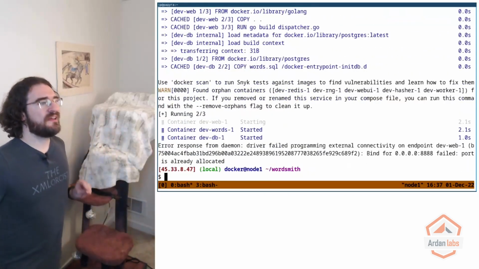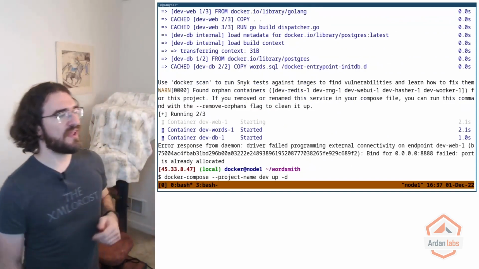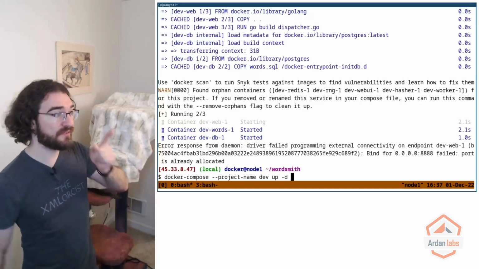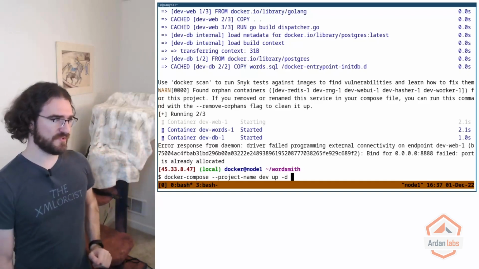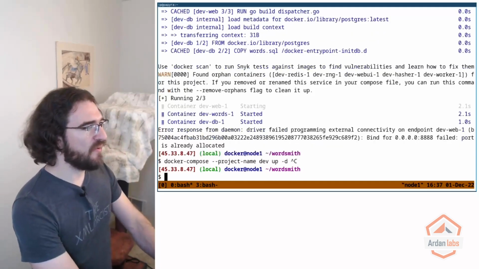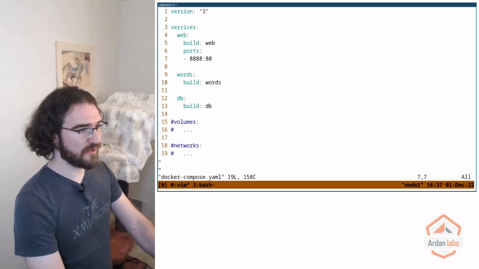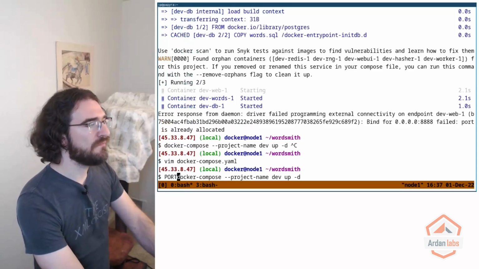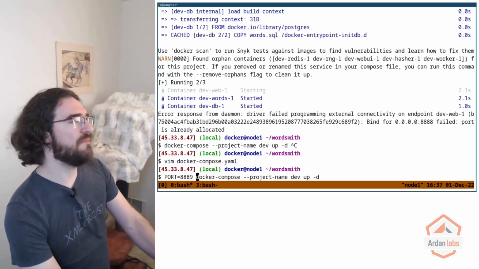So that kind of works, but only kind of. We saw that problem yesterday. I can use that flag like --project-name to say start a second instance of that stack, but I have a problem here because port 8888 is already in use. How can we deal with this? Well, one thing I can do is in the compose file here, I can make this a variable, $PORT. And now I can do PORT equal, let's say 8889, docker compose, blah, blah, blah, up.